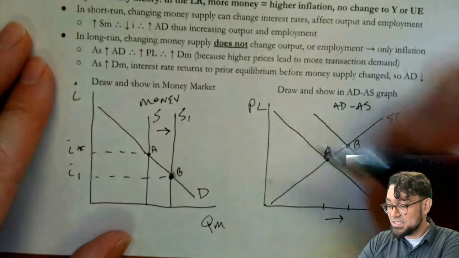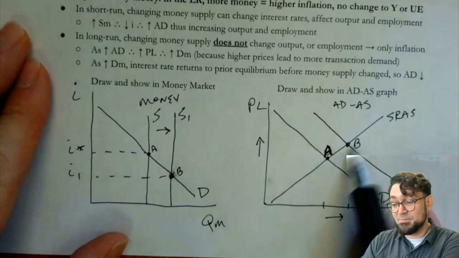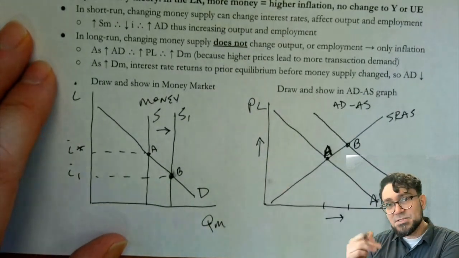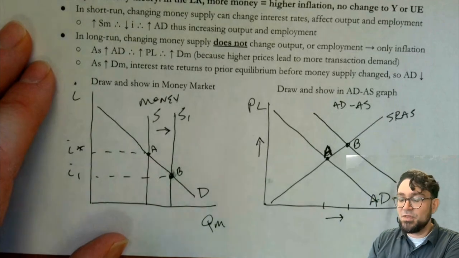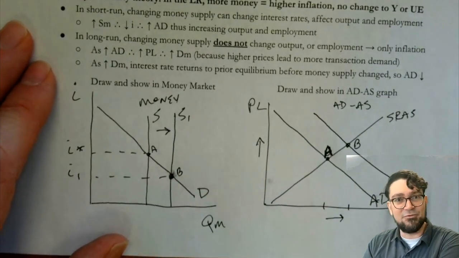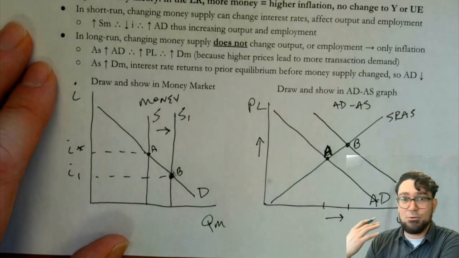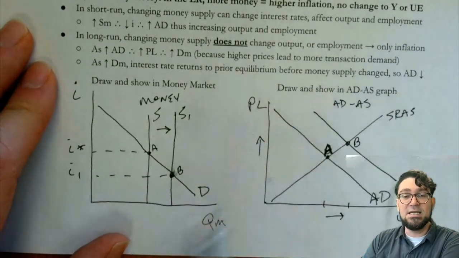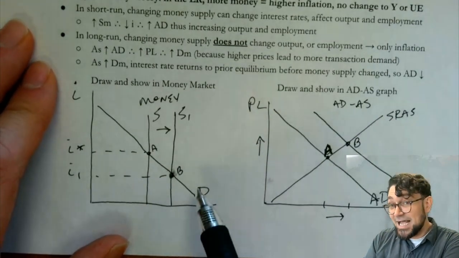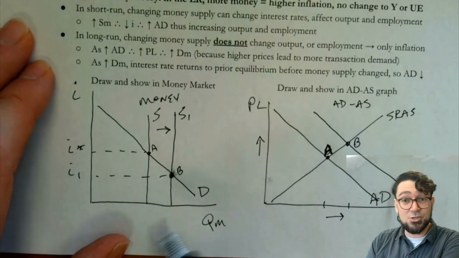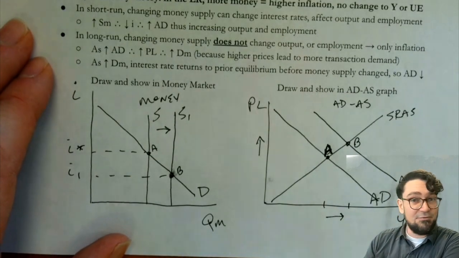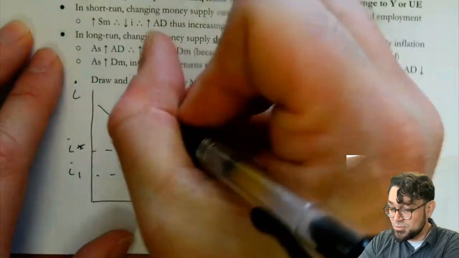Now, as a result of these higher prices, notice demand pull inflation happened. As a result of those higher prices, people start to think, gee, I need more money to buy stuff with. I wish I could have more money because I got to buy my groceries. I got to pay rent. Prices of everything have risen, and they need more money to actually do those transactions. One of the money demand shifters is inflation. And literally, if everything gets more expensive, you need more money to do those transactions.